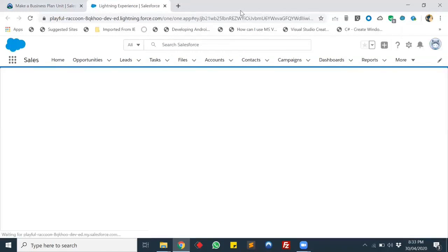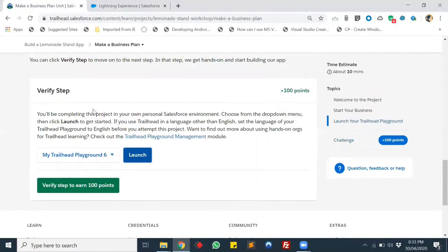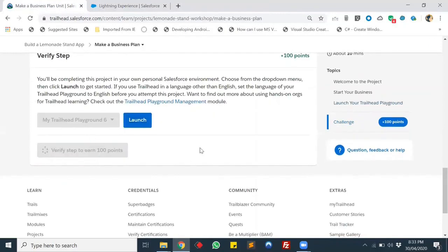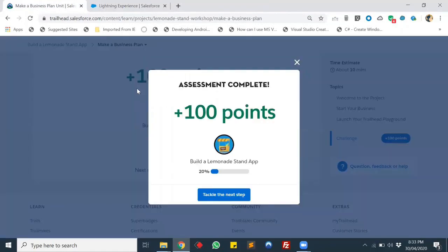Okay guys, so this was the first step, to launch the playground, and we have successfully launched it. Let's verify. Okay guys, assessment complete. We have 100 points now. Now let's tackle the next step.